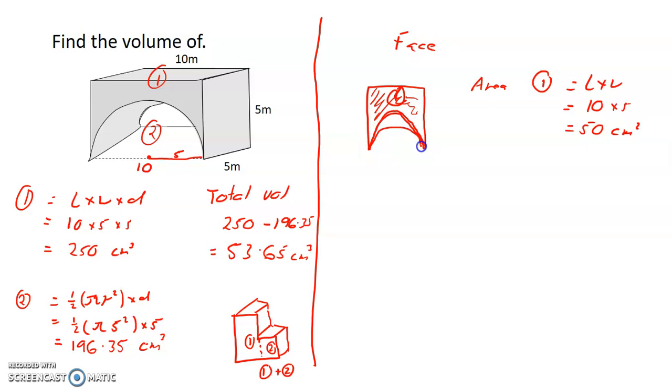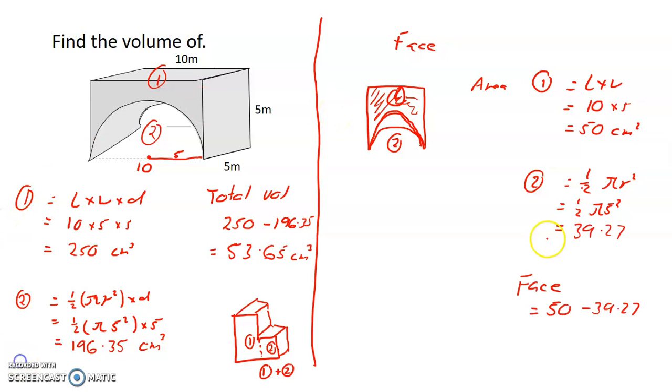Second shape was this circle. Now, like we said on the other side, it's 10 all the way across here, so it had to be 5 from the middle to the outside. So the second shape is equal to a half of pi r squared because it's half a circle. So a half of pi 5 squared, and I'm just going to double check that on the calculator. And when I did that, I worked out that half the circle was 39.27 centimetres squared. Again, it's worth thinking, okay, this circle is smaller than that whole rectangle, so the area should be smaller, which tells me I'm on the right track.